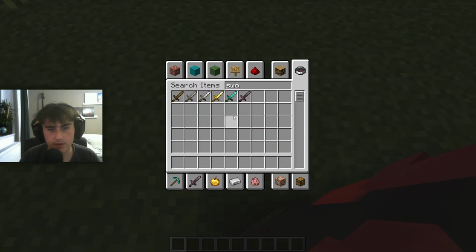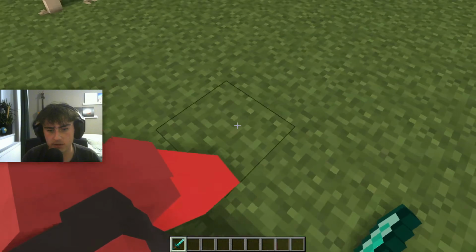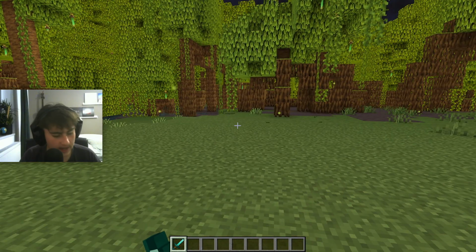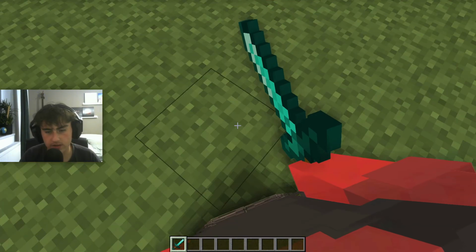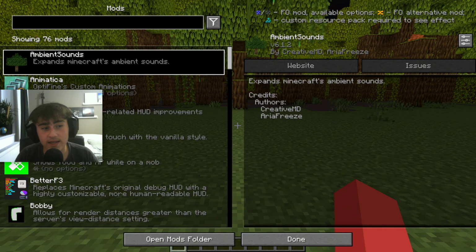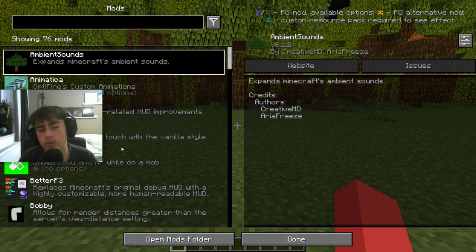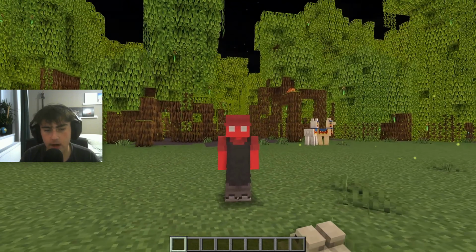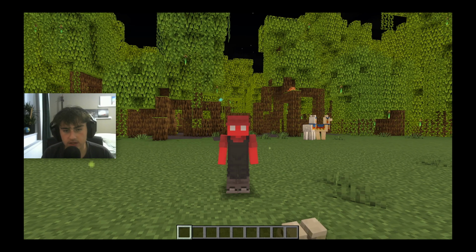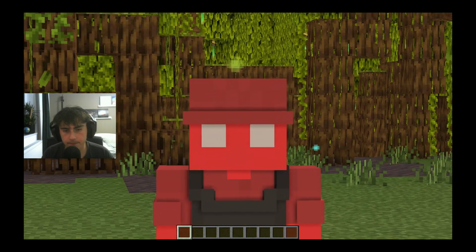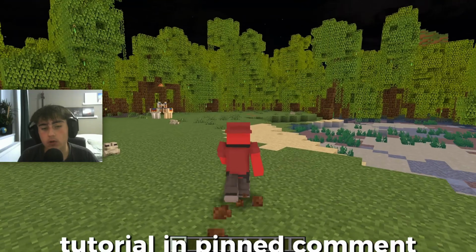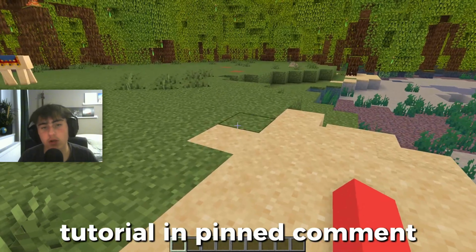I can showcase this with a sword. You can see how it's actually first person. But I don't use this all the time, so I just have it set to a key, which I can toggle on and off. There's a lot of stuff in here that I tweaked to my liking, but you can mess with these settings as much as you want and see whatever you like. For example, I made my character blink. Just give it a second. Yeah, if you also want to do this for your skin, I'm gonna leave a tutorial in the pinned comment.